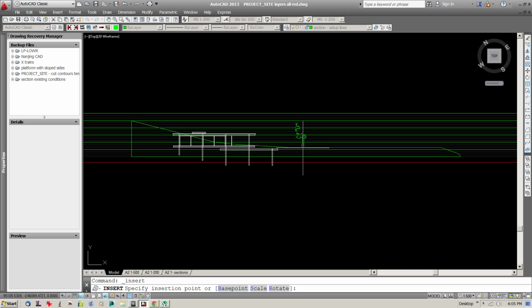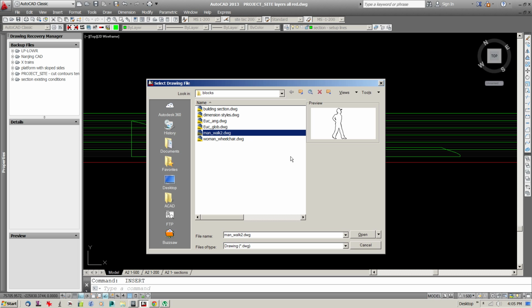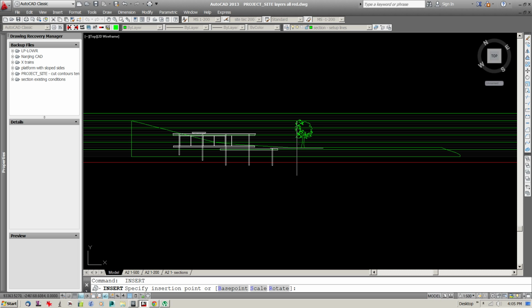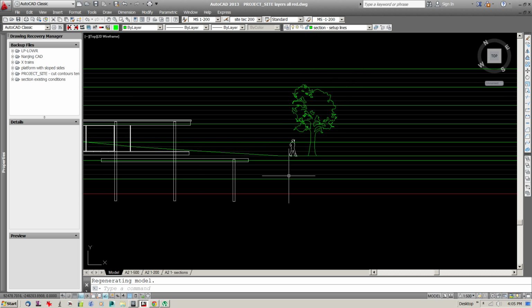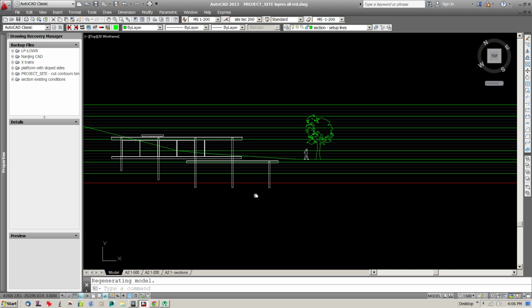So if your block disappears, it's probably because you haven't specified a 0, 0 point. I'm going to put a person in here. I'm going to specify the insertion point on screen, and so on. So you start to get a bunch of people and buildings and stuff in there.